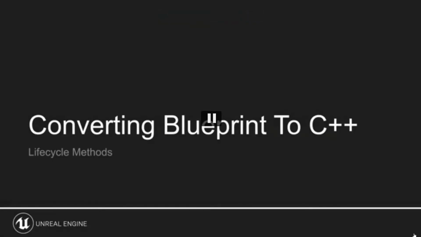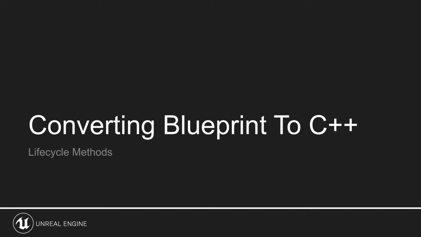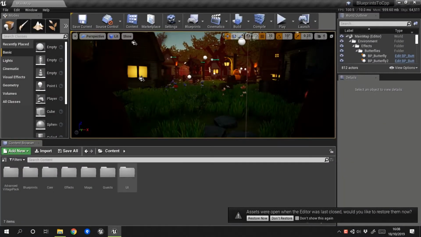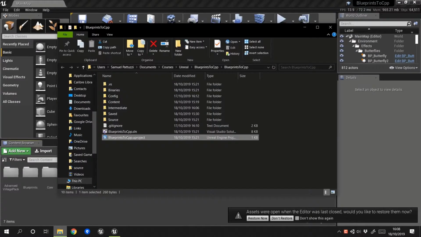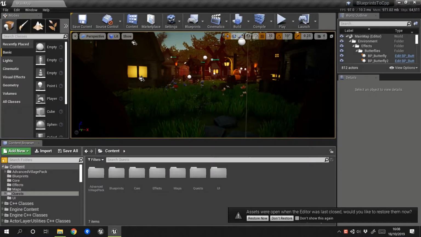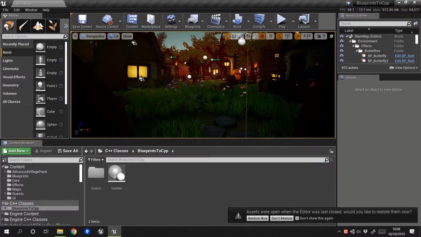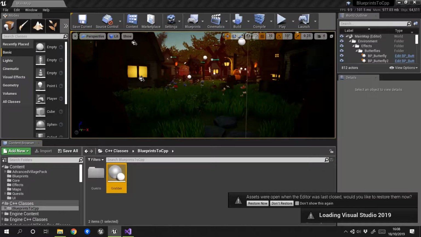We're going to overview the different lifecycle methods that have automatically been added to our C++. So the first thing we want to do is open up the C++ if you haven't got it open already. Now, there's a couple of ways of getting to the Visual Studio project. One way is to go to Explorer and open up the solution file there. The other way would be to go to your content browser, and then if you open up the sidebar here using this little icon, you can go to your C++ classes and the blueprint to C++, which is this project, and you can choose to open the C++ files this way directly.